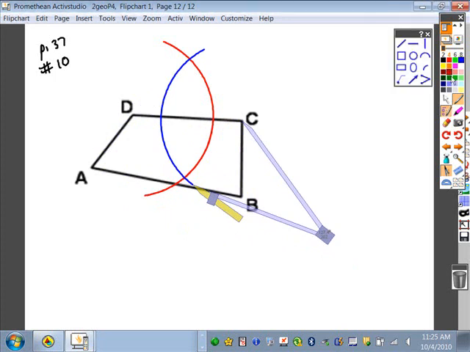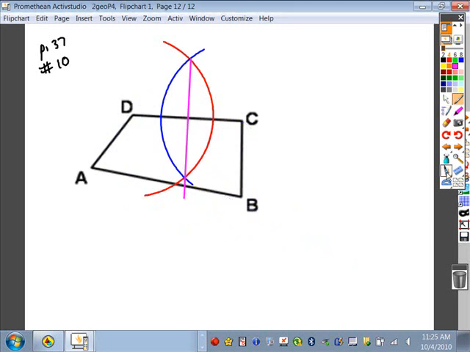And then when you connect the two arc intersections, you will have formed your perpendicular bisector, your angle, or your segment bisector. You'd find your midpoint, you'd create that right angle. But again, in this case, you're looking for point M. And M separates this segment into two equal parts, so we can mark those with tick marks on the figure itself. It asks to write any congruent statements possible, so we know that segment DM and segment MC are congruent.